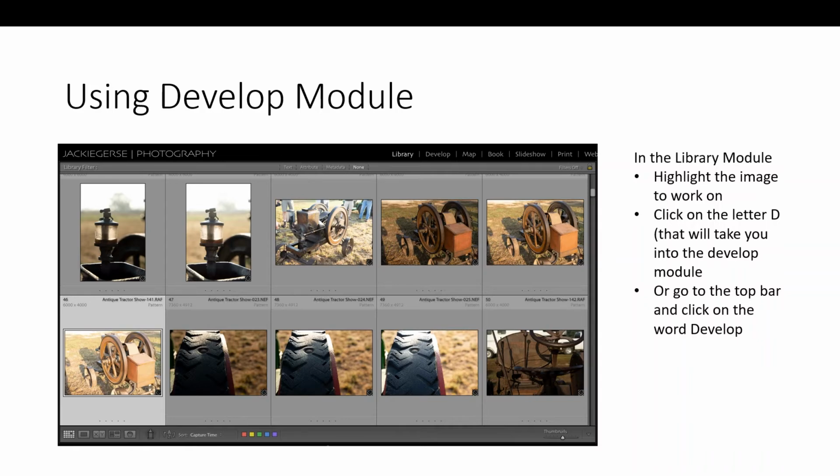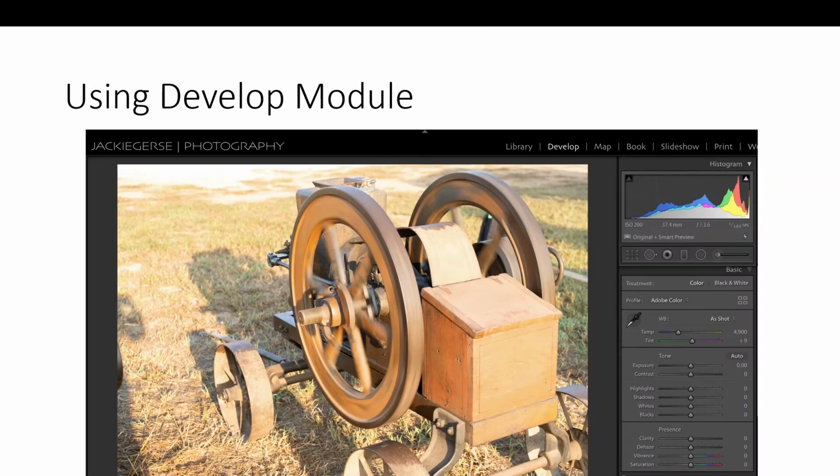In this case, just select it, and then you need to get it over into the develop module. How do you do it? It's very easy. Just hit the letter D for develop, and it'll pull it right over into the develop module. If you don't do that, all you got to do is come up here and click on the word develop, and it'll also take it right into the develop module. And there it is, big and full.